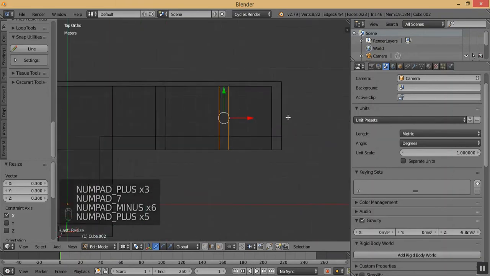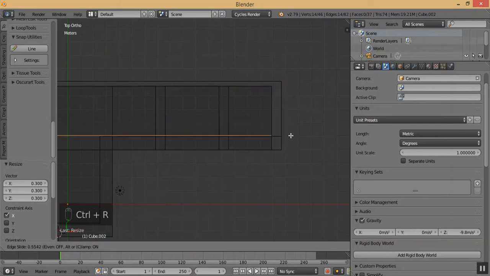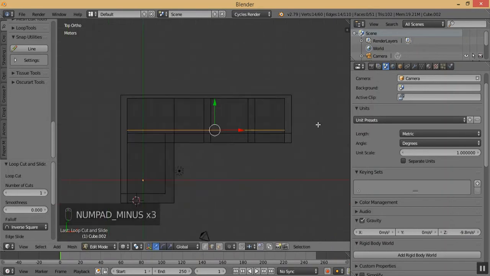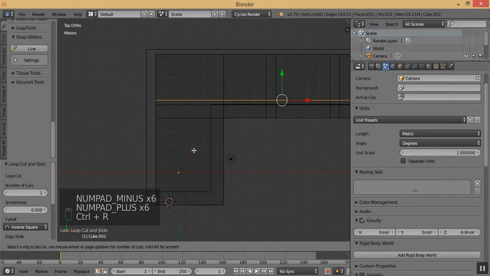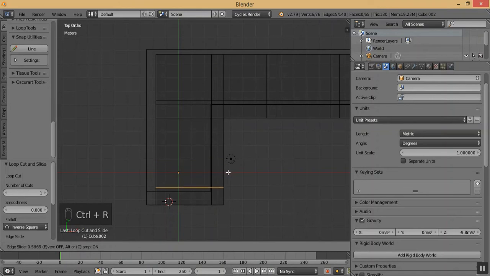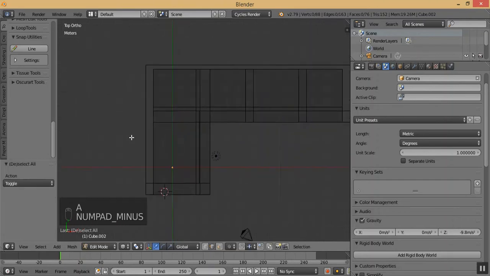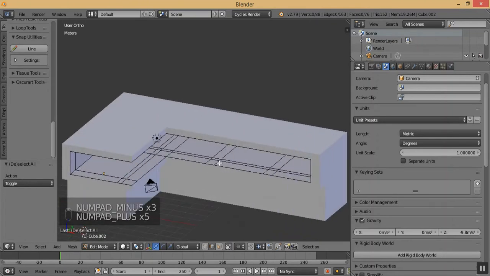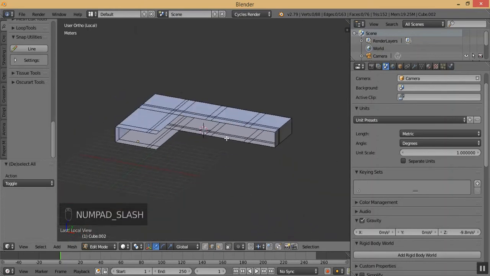Now press Ctrl R here and move it roughly here, Ctrl R like this and move it here. From here press Ctrl R and move it here, and then press Ctrl R and this should be here, then I can press Ctrl R and move it here. Undo solid. And now press the / button so that the other mesh will not disturb in our work.